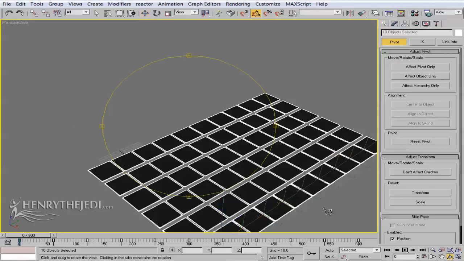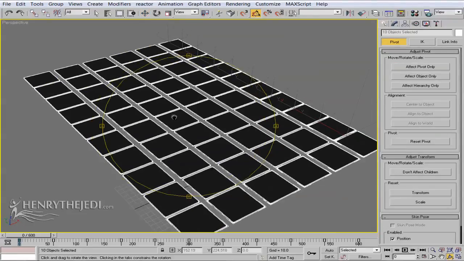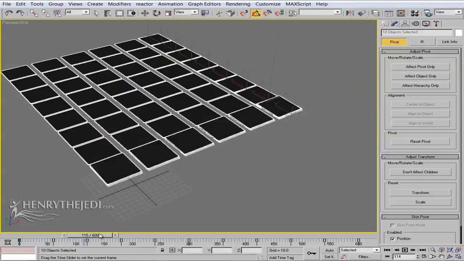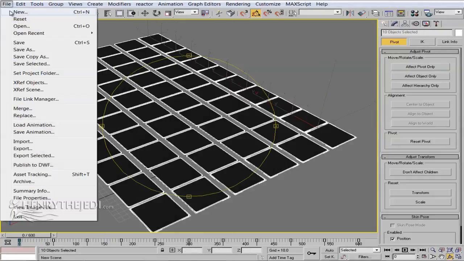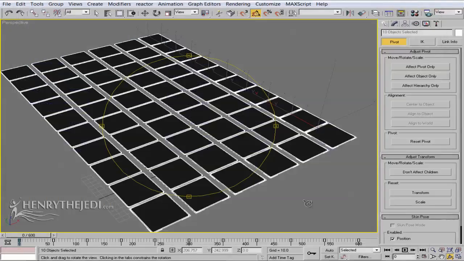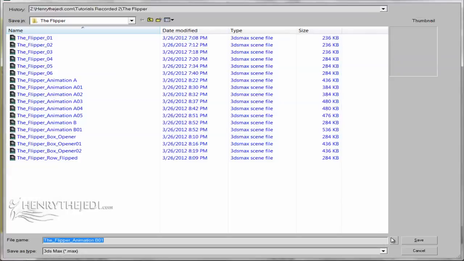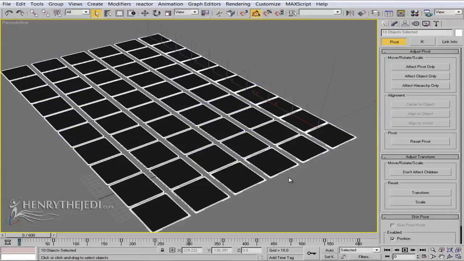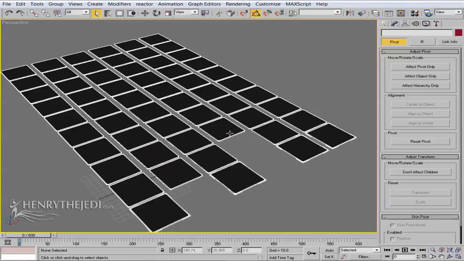Okay. And then, of course, it's all about offsetting the animations, because right now they're all doing the same thing. Please save right away, incrementally. That's why there's a plus. When you go to file savers, there's a plus there so that we can save incrementally. As you can see, now it calls it B01 because it has still kept our original animation B file intact so that we can always go back to it in case we make mistakes. Now, this is a part where you can delete that. We're just trying to create something random here.